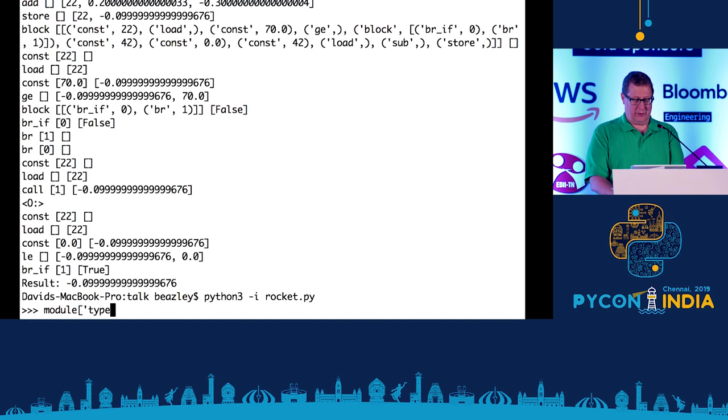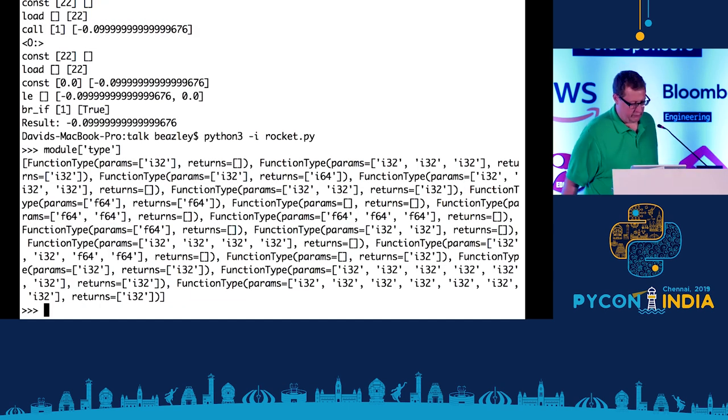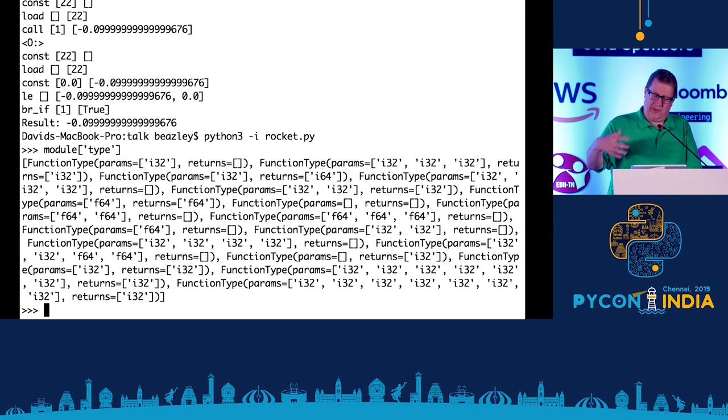Some of the stuff that's in the module is a whole bunch of information about type signatures. This might be a little hard to read, but it's a big table telling me all of the type signatures of all functions in the module. This is already awesome. One of my early things in Python was writing the SWIG utility to do C extensions for Python. And one of the big complexities with that is that C libraries do not encode type signatures. If you make a DLL, there are no type signatures in the DLL. Where are they? They're in the C header file. So I have to go write this whole parser to do C header files, and it's horrible. With WebAssembly, right away, all the type signatures are there.